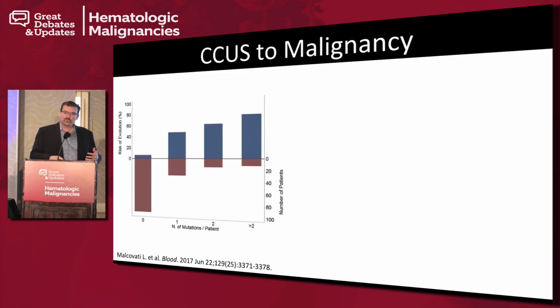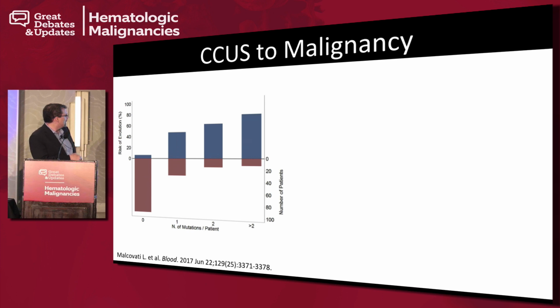Now, what happens in those patients whom we do suspect have MDS, and we go through the standard diagnostic evaluation, and we don't find definitive evidence of the disease? There may be not enough dysplasia, there are no excess blasts, there are none of those chromosomal lesions that are defining of the disease. If we sequence those individuals on a broad panel of 40 genes or more, and we look for mutations that are present in at least 10% of the cells, what do we find? Well, about 40% of the individuals will have a mutation.